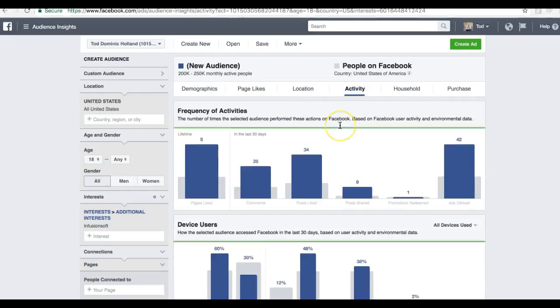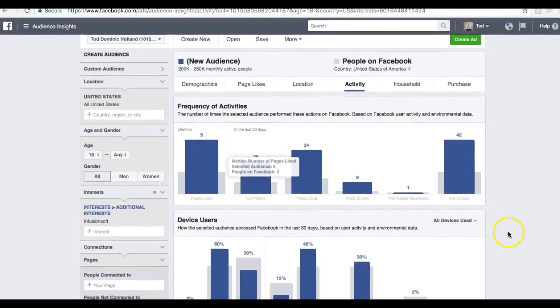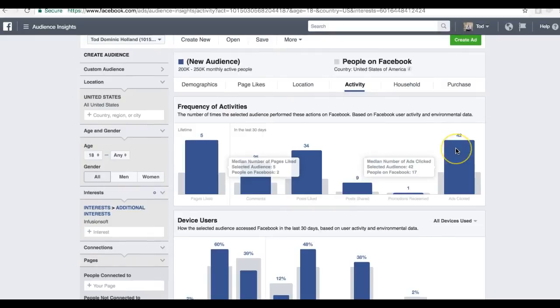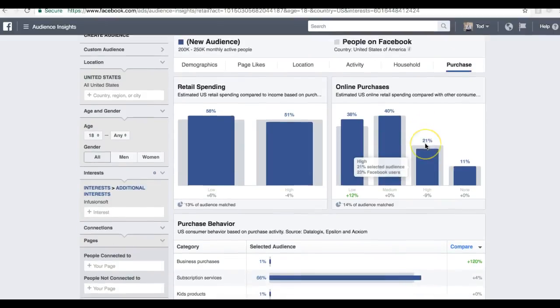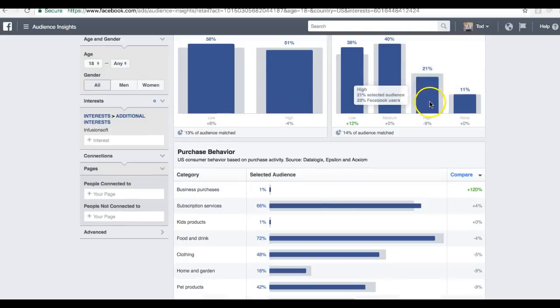That's also very important. Activity is also very important because you want to see who's liking pages, who's clicking ads, and you'll see that your line of work, for example, if you're selling software, people who buy software click on your Facebook ads 42 times on average over the past 30 days as opposed to 17, which is the Facebook average. Which means if you're selling software, Facebook's a very hot market because you're going to find a lot of engagement, a lot of ad clicks, and eventually a lot of purchases. So this is another way to tell the average between Facebook's average and the page's average.